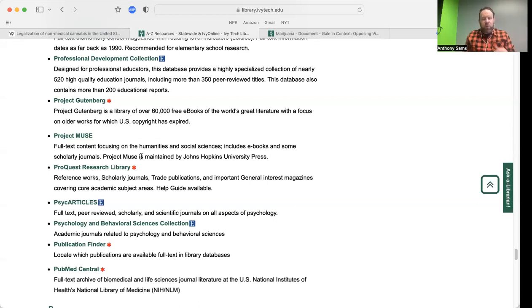Most book chapters are going to be pretty straightforward and direct. And if you have books that you can cite as part of your research process through Ivy Tech, that's a tremendous plus that you're going to be able to have. It's quite impressive. So don't write off Project Muse just because the specialty is on books. They also have access to scholarly journals, but the focus is on books in Project Muse. It's also a general purpose database with the humanities and the social sciences. I think their humanities selection is really great. I spend most of my time researching in the humanities. So Project Muse is another one that I would really recommend.